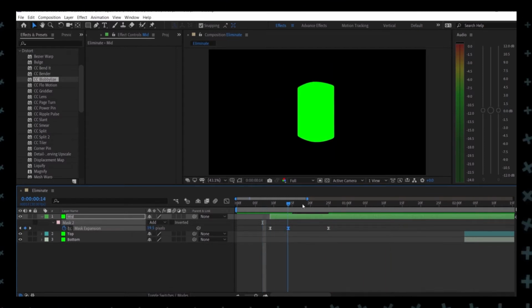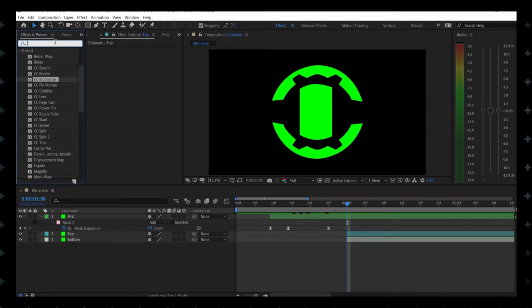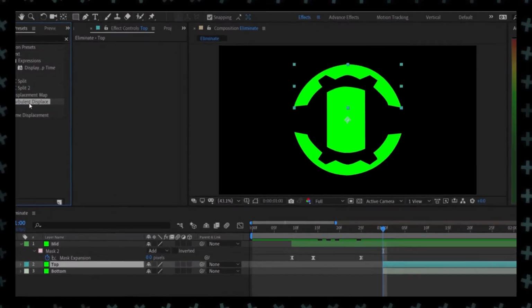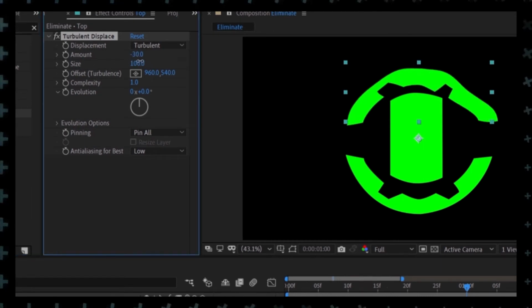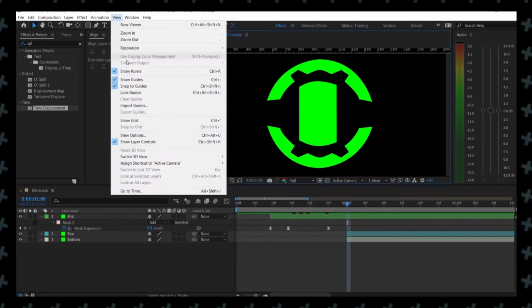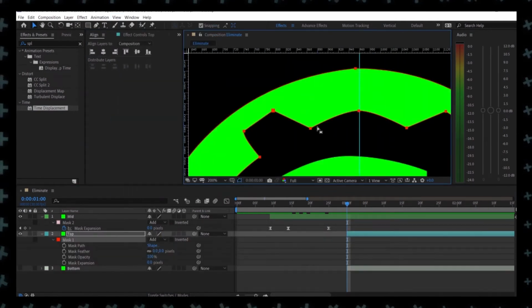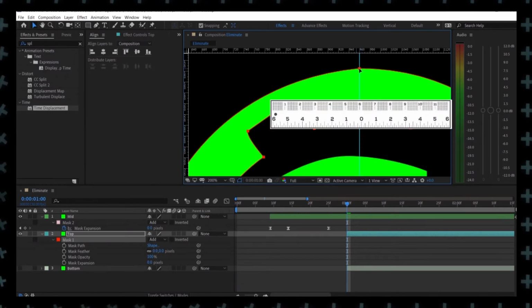And I did not have a clear idea on how to animate the other two, so I kept on experimenting. And yep, you can clearly see that I did not have a clear idea at all. Anyways, after experimenting a lot, I found out that my masking was not in correct proportions, so I had to grab a ruler and then adjust the whole thing.